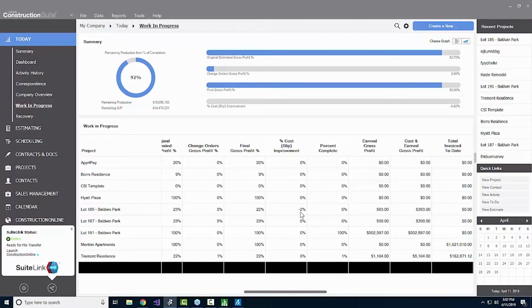Well, and one thing I'm noticing here, Ian, is that it also allows us to identify, and I know we'll talk about those change order best practices as well, the impact that the change orders are going to have, and the importance of applying these same best practices for how we would mark those up and what we're charging from a change order perspective as well. I can see here that my original estimated gross profit percent was different than what the final is, and that's where the change orders will start to come in, and some of the other changes on the job. So you can see there's an opportunity there to be had with the change orders.